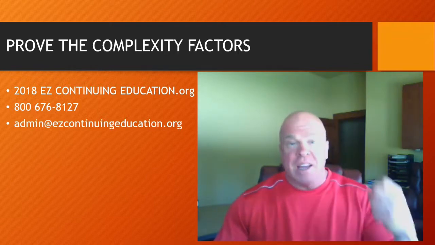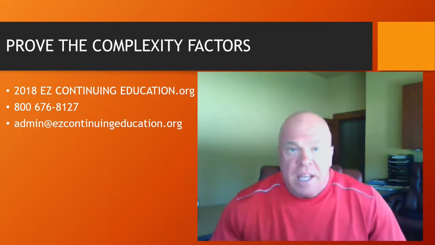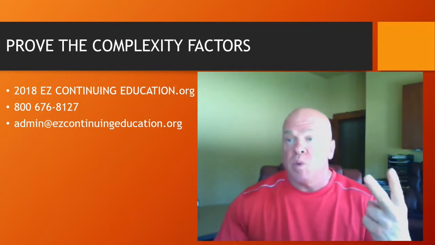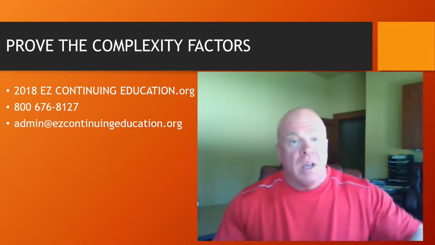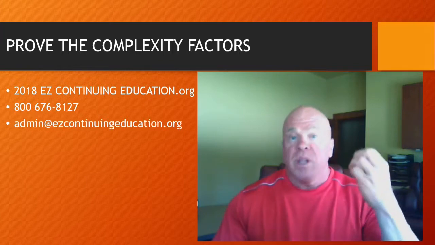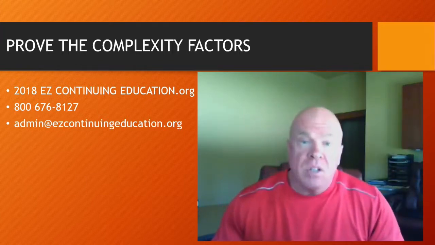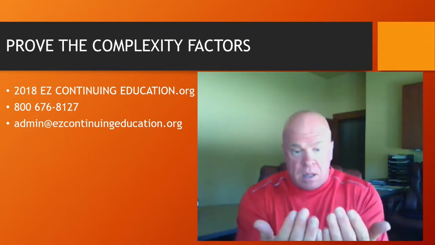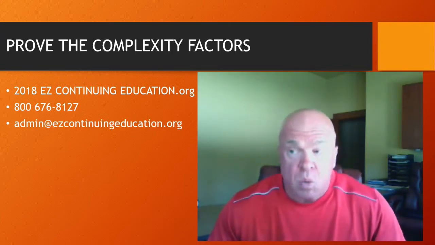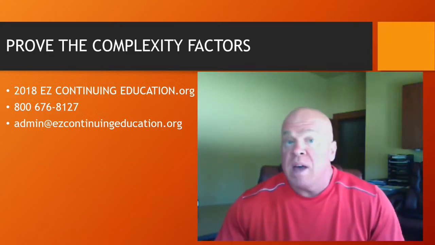We're to create a separate section in the beginning of our report. In the separate section, we're to elaborate on which of the complexity factors were required for the evaluation. And once we've done those two things, we're not done. We then have to explain to the parties, just as you would want explained to you when looking at any invoice, why those complexity factors were necessary for the evaluation.